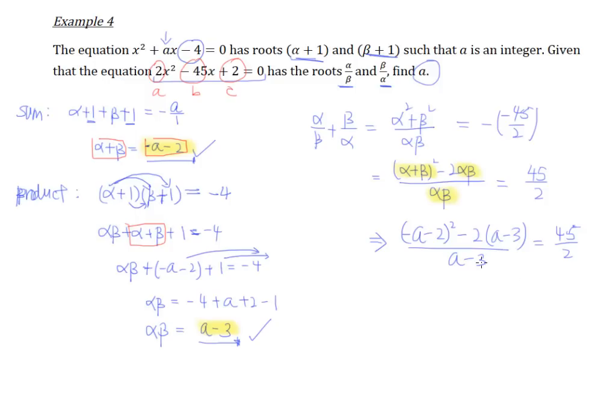So let us try to solve this. And of course, we have to expand and simplify the numerator. So that gives us a² + 4a + 4 minus 2a + 6 over a - 3. So this is assuming your basic algebra skills are good, so that you can do all this expansion pretty fast.